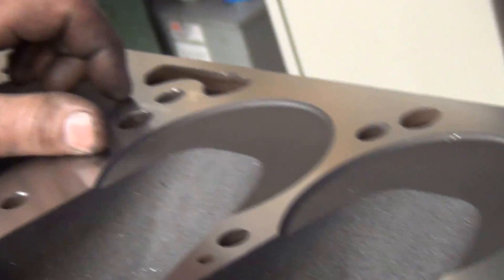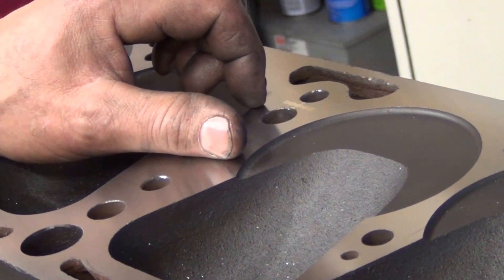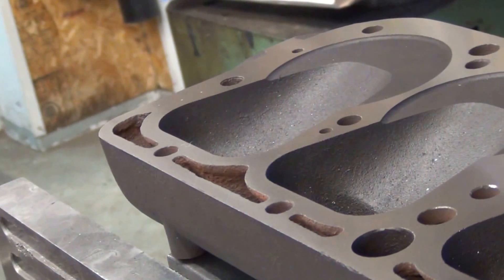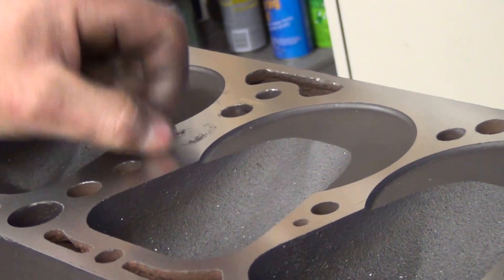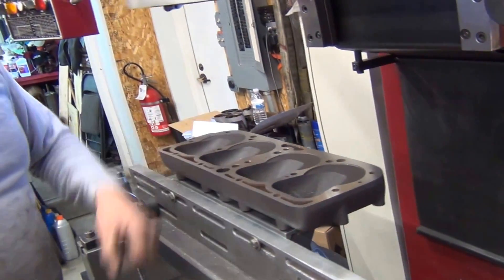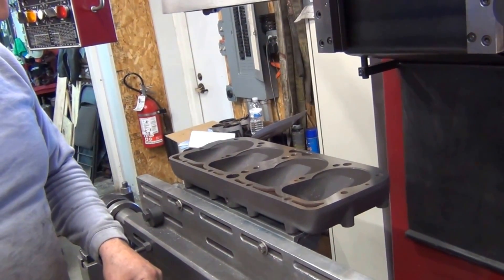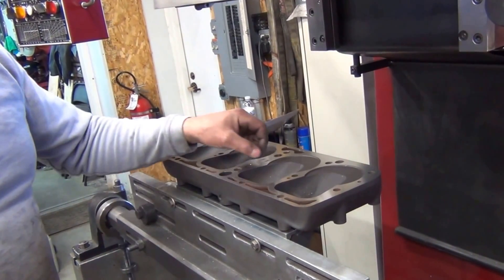You can see — like I was mentioning the thumb test — you can see my thumb reflection off the cast iron. This is the proper finish for a cast iron copper head gasket because you can still feel a little bit of the graininess in it, so it can basically keep the gasket from sliding around. It's not too smooth nor too coarse.